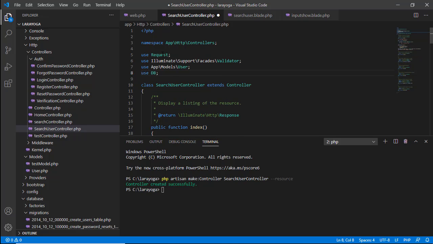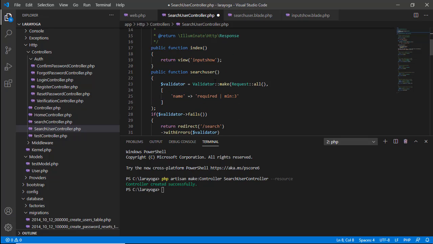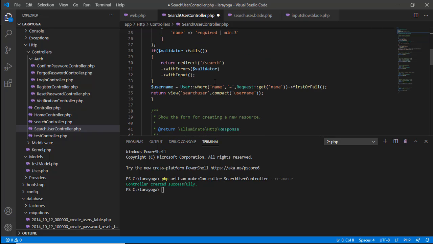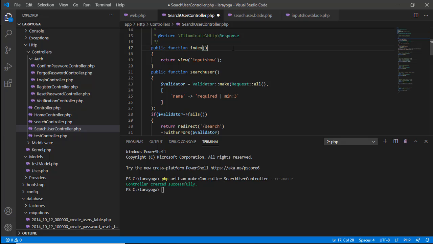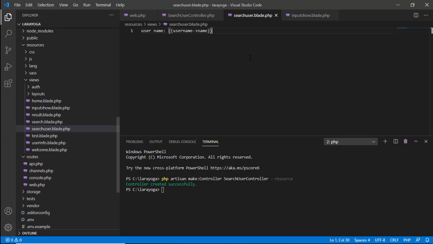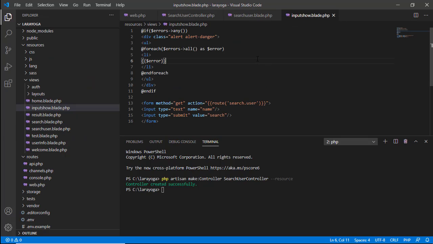Use the request, the validator, user, and db. Don't forget to add these things. Let's see the code here. It's alright. I save it.